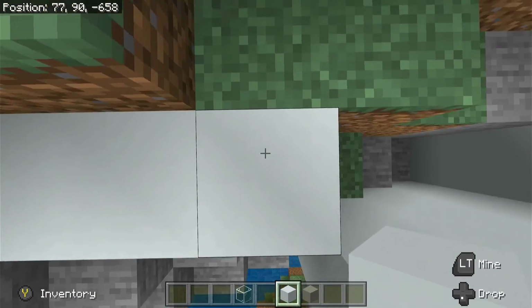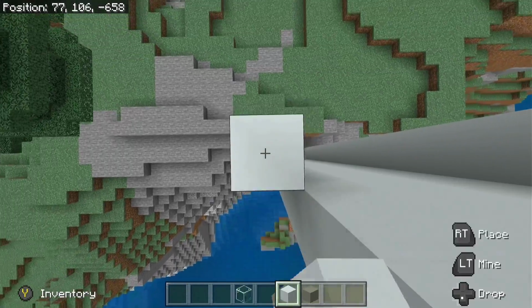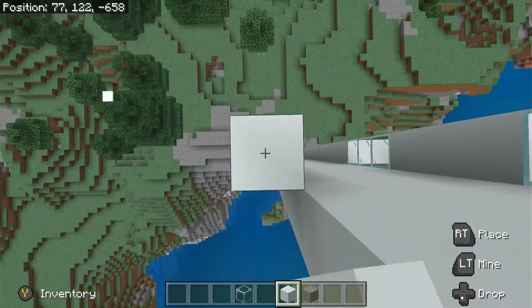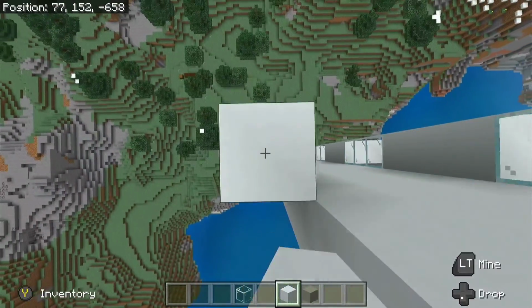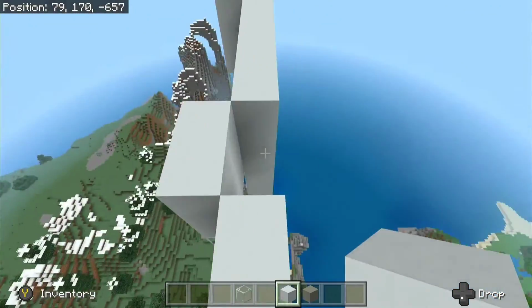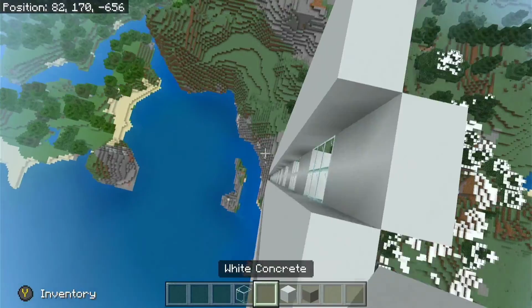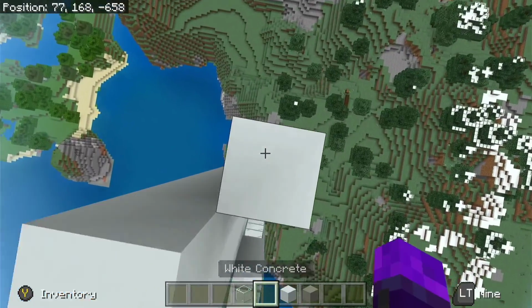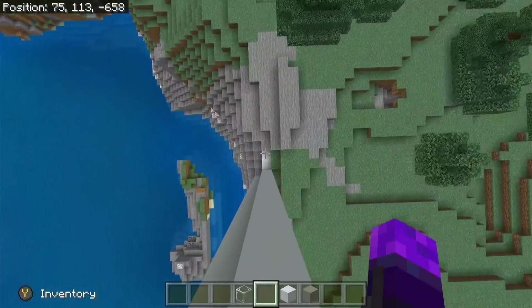This straight up. Thought I was at the top. Not quite. Get rid of one of these blocks. And plop.